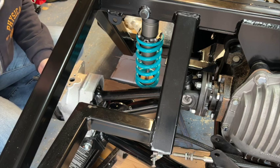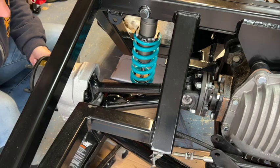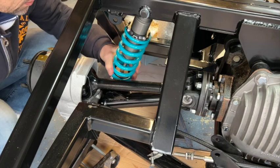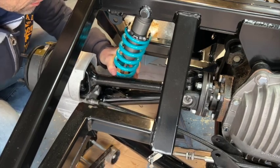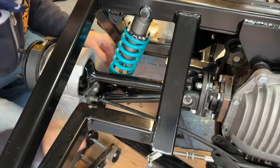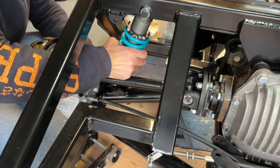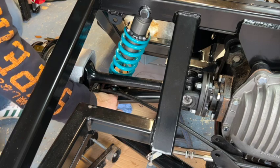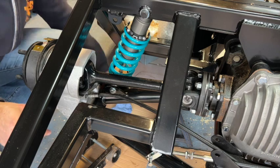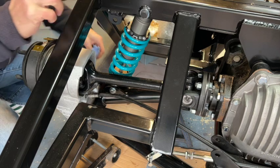So I'm just going to raise the hub up, so you can have to lift it. About there. Let's see if this bolt will fit through. And there we are, through. Stick a washer on, clean up the copper grease from the threads, and put on your nylocks, and that is done.